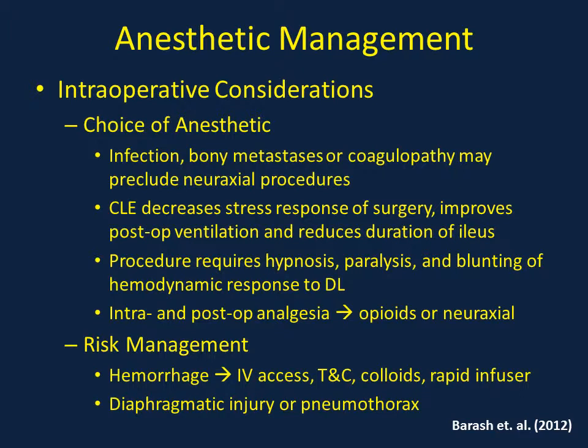With regards to risk management, the major risks, like we've already kind of talked about of this procedure, are hemorrhage. So you want to make sure you have adequate IV access. You want to ensure that the patient is type and crossed and that units are available fairly quickly, because the book says if these patients bleed, they bleed quick, or they bleed extensively. So it may not be a bad idea to have a couple of bottles of albumin in the room, just to kind of get you through that short period of time where you're waiting for blood to arrive.